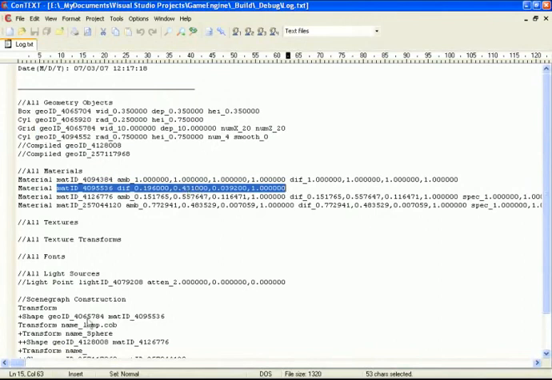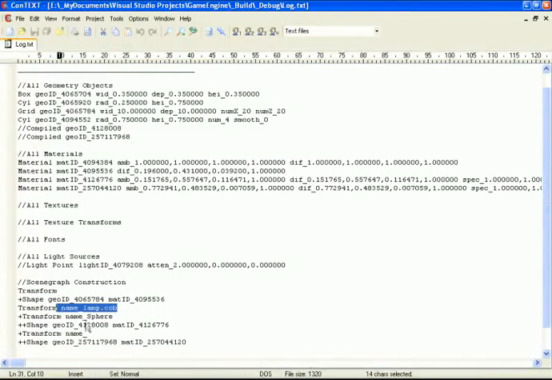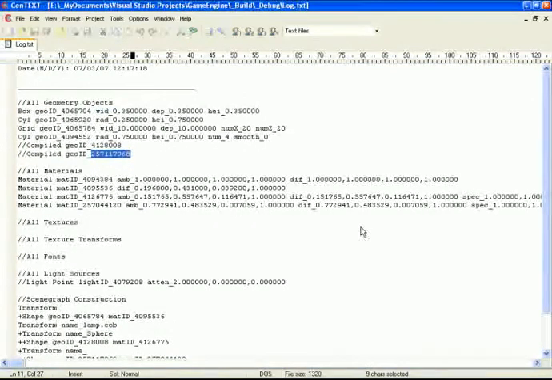Then underneath that we had a transform that was named lamp.cob. So this is our Caligari file. And it's comprised of two geometries. We have one transform called sphere and another transform that has a blank name by the looks of it. This one here is geometry ID 4128008, which is this guy here, and it was compiled, so we don't actually have any additional information about it. And the other guy, which is located right here. So as you can see, the output seems to be working, and you can go through and debug relatively easily.